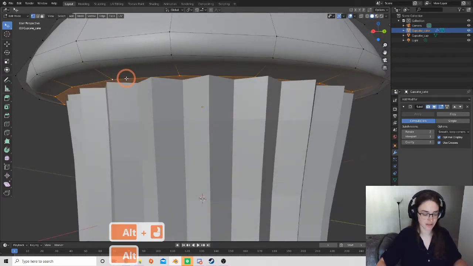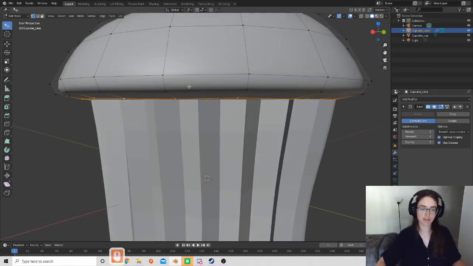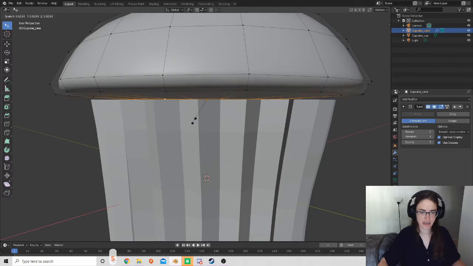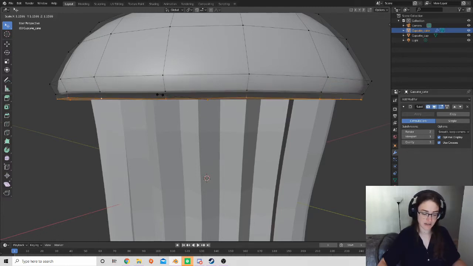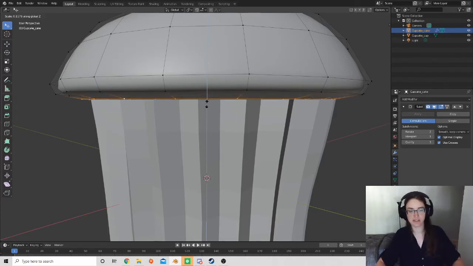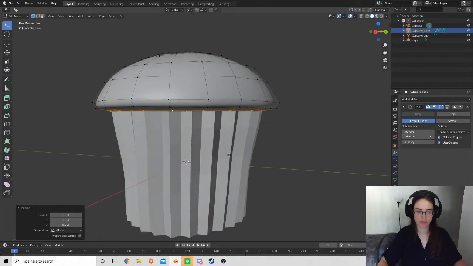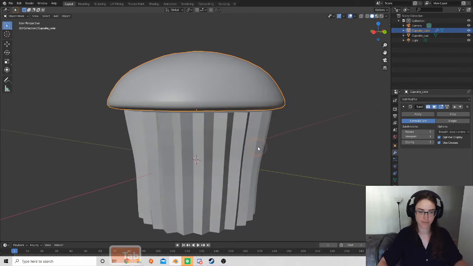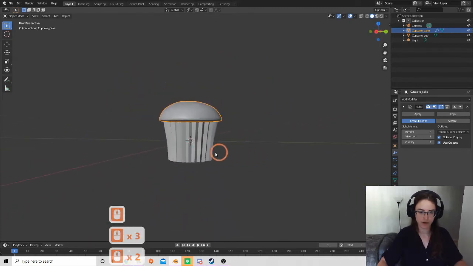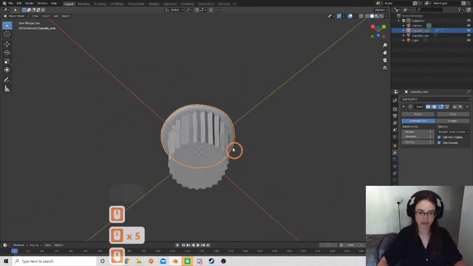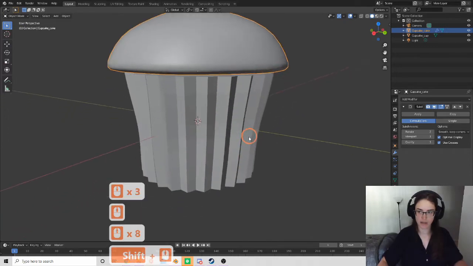So again, we could do loop select, Alt left click, and then to make sure they're all lined up on the same plane, I'm going to do it with scale. So S, and then I want to scale them in Z. And you might notice as I move them further or closer to a center point, they can line up. And the easiest way to make sure they line up is then hit 0. So now they're all on the same plane. And you could go in, this edge might still be a little bit too sharp, you could go in and fix that, but now I'm going to move on to my cup.